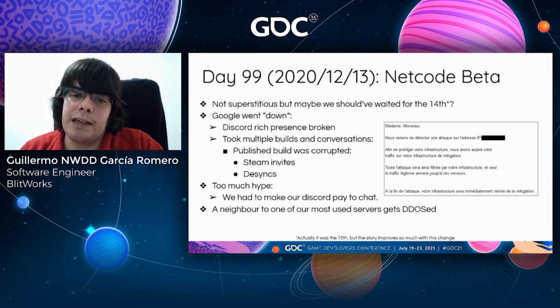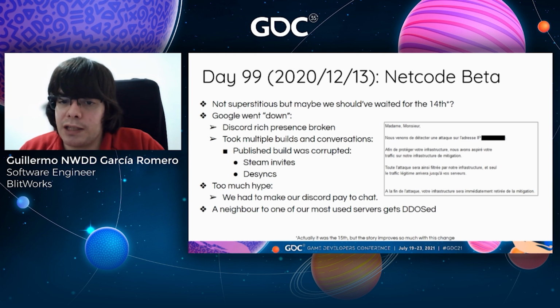and ended up clicking the rebuild event. Both invites on Steam and Discord were working again, and they didn't break anymore to this day. Obviously, some object of the build was corrupt, and for some reason, it didn't trigger a rebuild. It's something that every now and then happens, so we always do a rebuild before submitting a patch, but that day had been so chaotic with Google going down and all the moderation we had to do that protocols were broken and we paid for it.